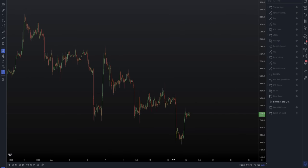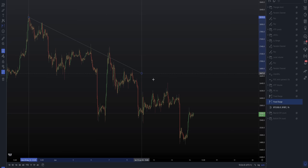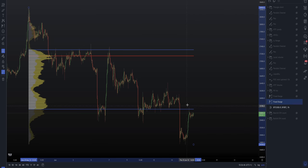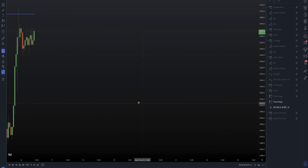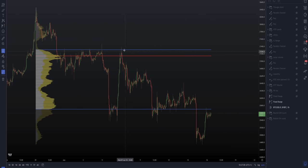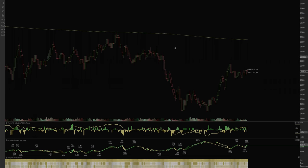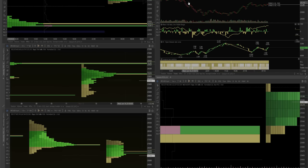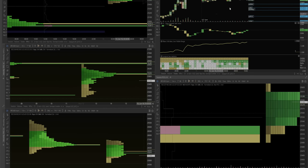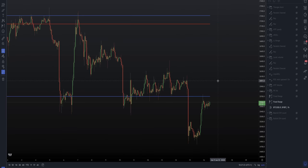Let me show you this analysis. We take a fixed range from the overall high of this current local downtrend down to current price action, and we can see a lovely tap off of the value area low — absolutely lovely — giving us our first support/resistance flip into that value area low for a little pullback. Now we're seeing some consolidation below that low. The value area high and POC are very well respected previously as well. There's never a random pivot. We start to look at our order flow and see the divergences that are in front of our eyes.